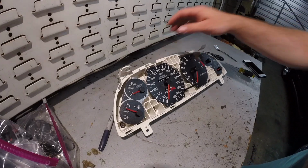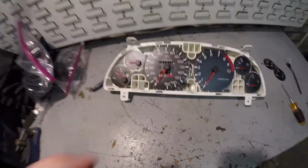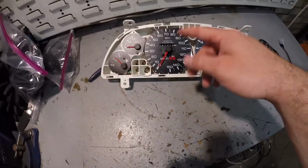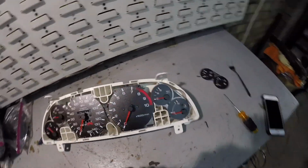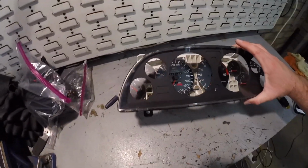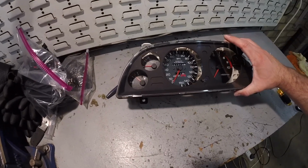Alright, so that's pretty much it. Once you have them all on, just make sure this is all clean. You don't have any dust chilling on there. Same thing with your face. Make sure you don't have any dust in there. And then go ahead and pop it back on, and then here in a second I'll have it installed in the car and we can see what it looks like.